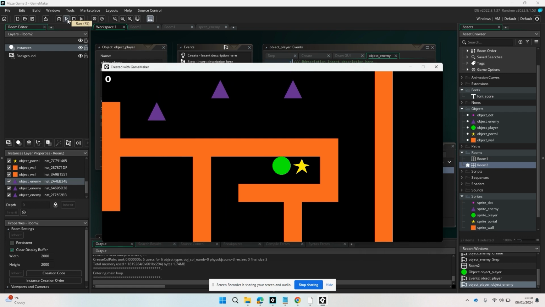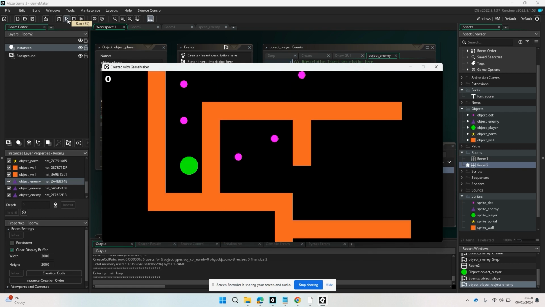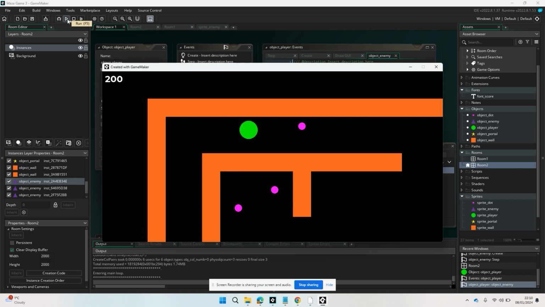There we are. And now, because I've moved room 1 to run after room 2, if I click on this, because we just told the code to take us to the next level, it should actually take me to level 1. And there we go. And that is how we create objects that act as enemies or obstacles in our game.